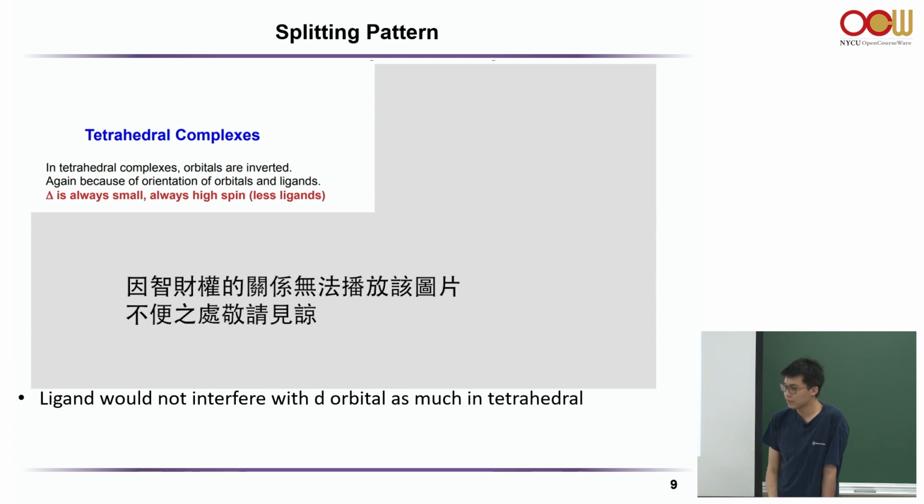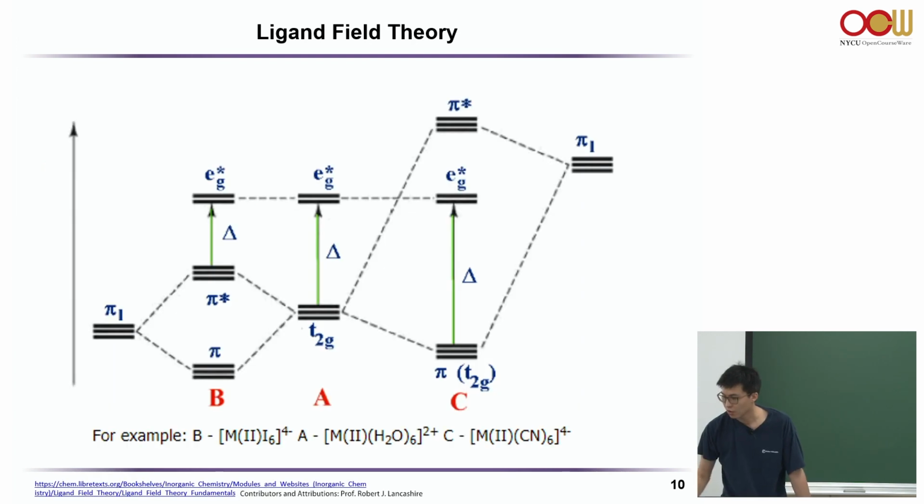And for the square planar, so this is a comparison of octahedral to square planar. It gets a little bit more complex. It has 4 different energy states. And that's what gives these compounds very unique electronic and optical properties. Okay, so ligand field theory will also consider molecular orbital theory. Then you will get something complex like this.